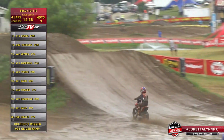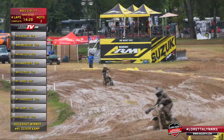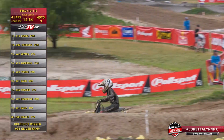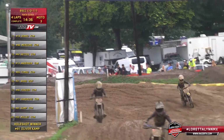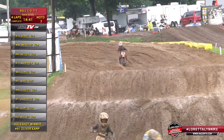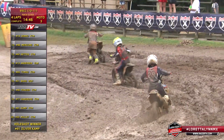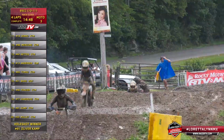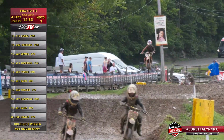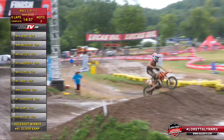Look at that, pulled the clutch and very conscious not to stick his hands down in the mud, Rodney, and get covered. Smart kid. He's ridden in the mud before, that's for sure. Hummel, now your new leader aboard the number 28, bringing this 65cc Cobra to the front of the pack. Now, what does that mean for the championship? As Fowler comes into this one with a 1-1, he's got a 10-point gap right now between what's going on the racetrack, and that's Austin Schaefer going with a 4.36.